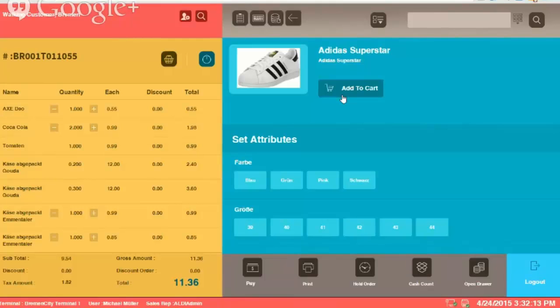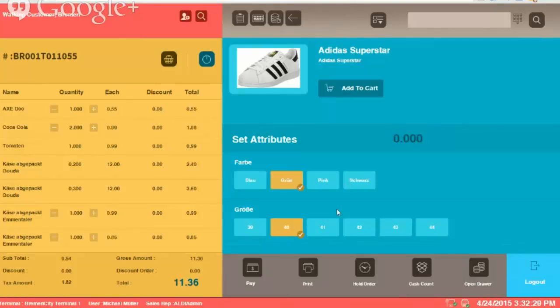They would say, okay, I have shoes here, these are green shoes in size 41. If I do that, I have selected a combination of attributes, and it tells me the quantity on hand which I have. Had I selected a different one, it would tell me it's 0 right now.